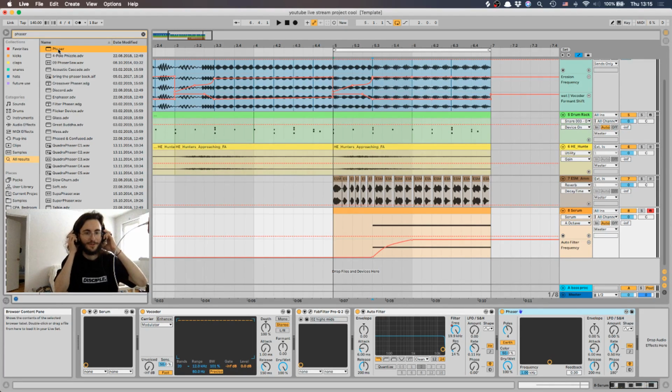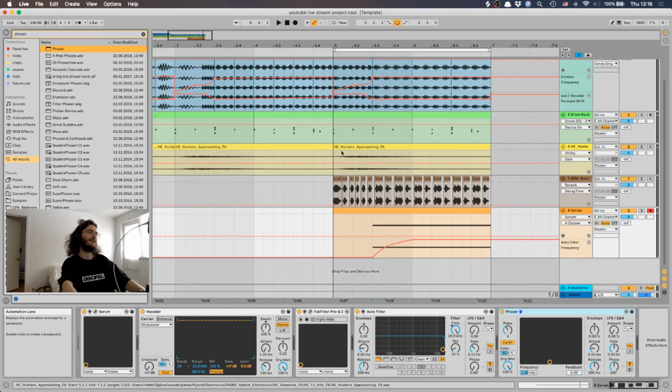They're so much more comfortable because they're over ear. Just switching them on. There we go. That's so much better.